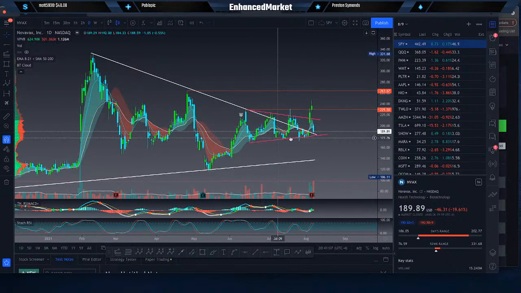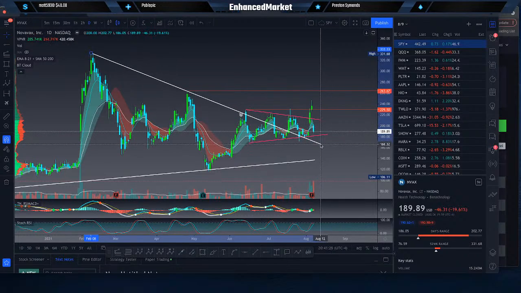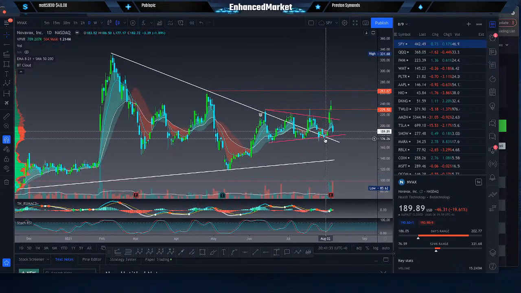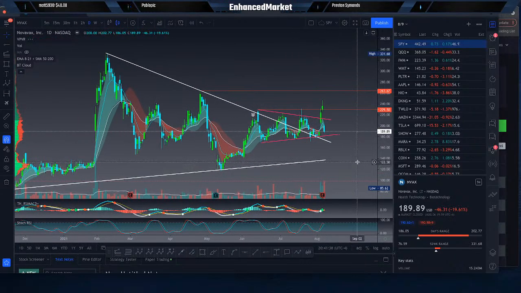As long as this bottom trend line holds, it should move to the upside. If this bottom trend line holds and we can bounce right here again for the fourth time, and we're still over this trend line that I have, this white trend line here. I don't really know how accurate this is anymore. I think I'd leave it right here. But this is setting up for something. I'm going to look at HOOD.